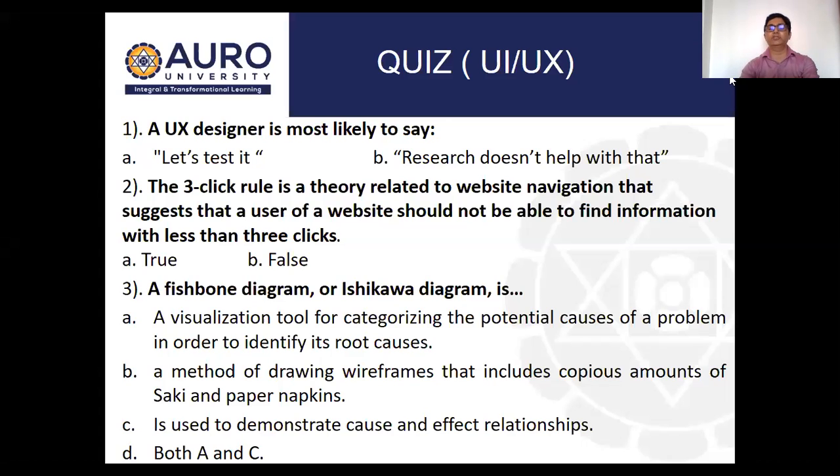Now it's time for a small quiz on UX and UI design. First, I am going to show 10 questions. I will give you some time to read or analyze and then try to give the answer. After that, we will show the answer key. You can check your correct answers and evaluate your knowledge, because self-evaluation practice should be followed by each and every student. So this is the question. I am going to pause for 2 to 3 minutes.